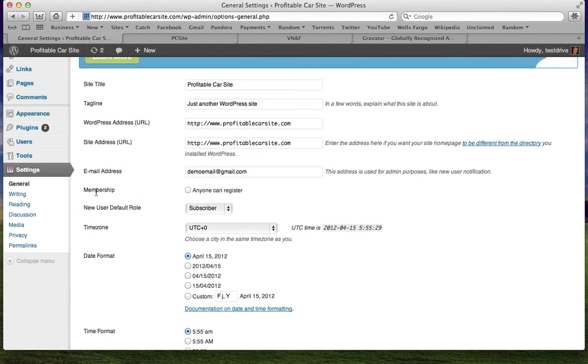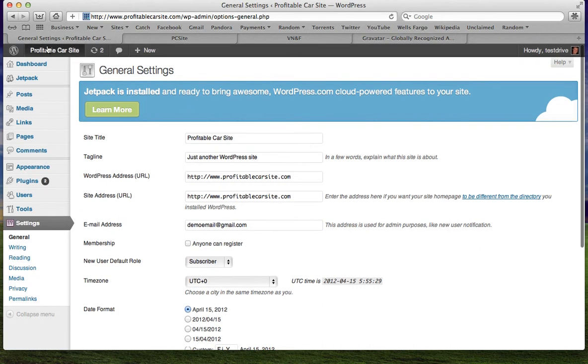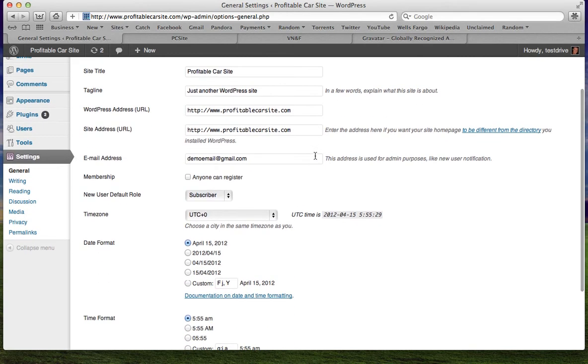Membership meaning my brother and I are doing this site together, and I want him to be able to come into this admin and log in and be able to add posts or add media, create links with me. We can create new pages together. He can help change the appearance and go through the widgets and the themes and all that good stuff. Well, I'm going to want my brother to be able to do that, but I don't want John Smith, some guy from wherever, to be able to log into my site and register and come in this back end and mess around with my site.